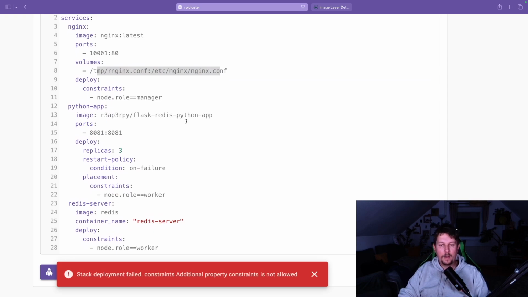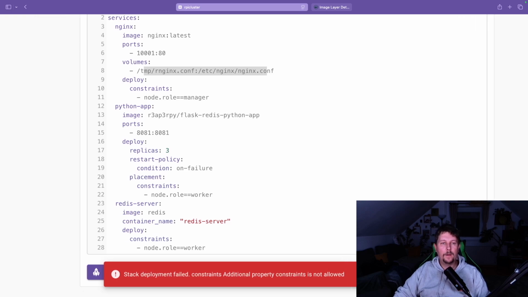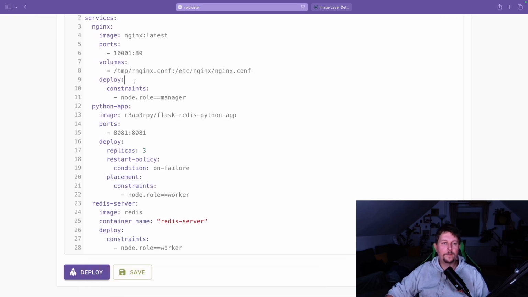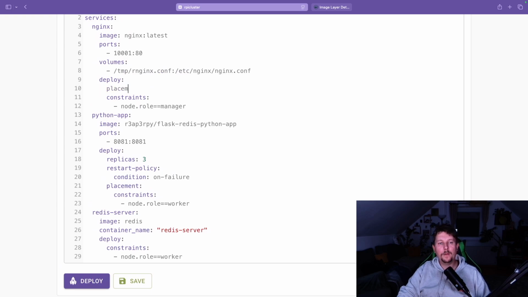Additional property constraints not allowed. So the deploy, placement, and here we have to adjust this.